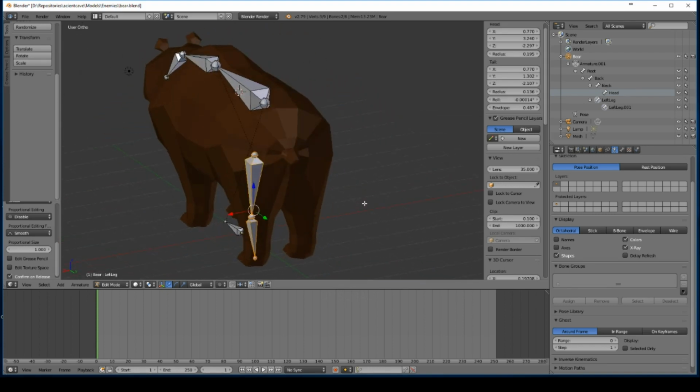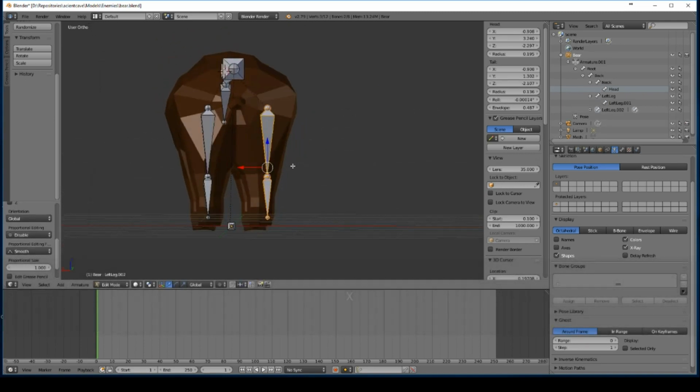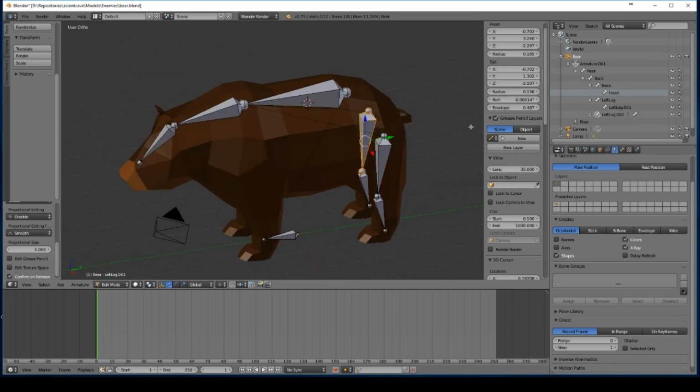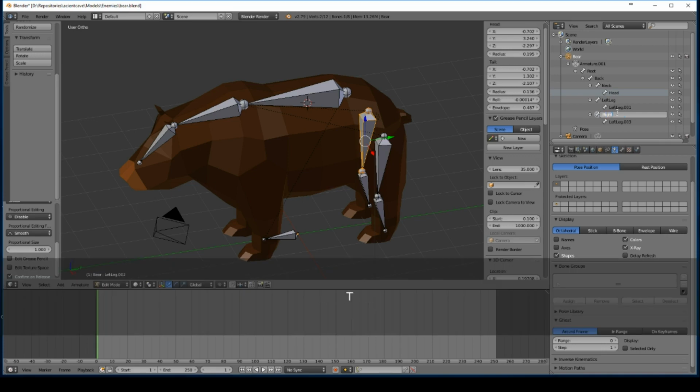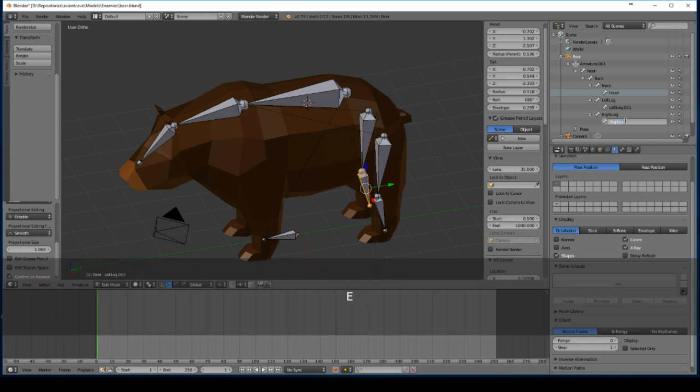Just make sure that everything looks like it's okay. We will duplicate it by Shift D and grab it, press X so that it's only duplicated in the X-axis. We will rename it as a right leg. Notice that this right leg is also under the back. You can see it by the striped lines that it's directly placed under the back.